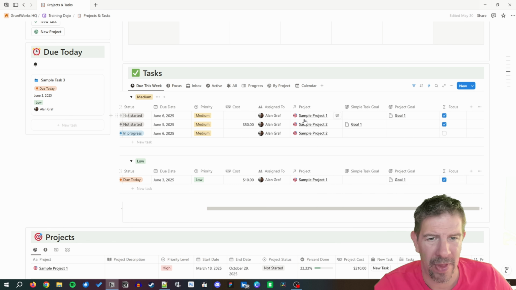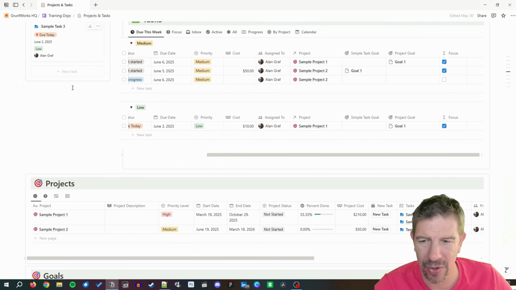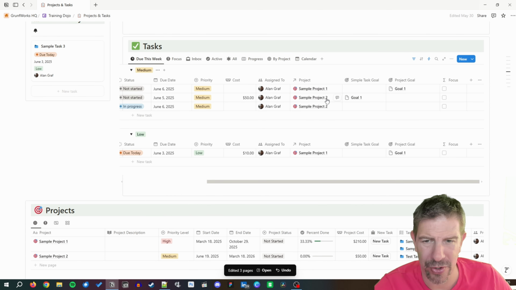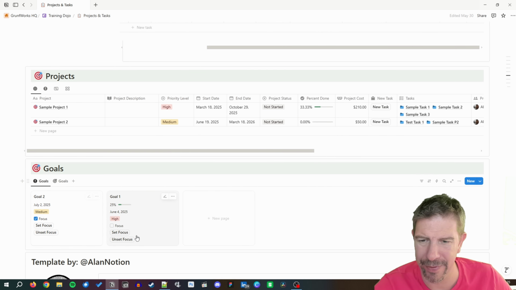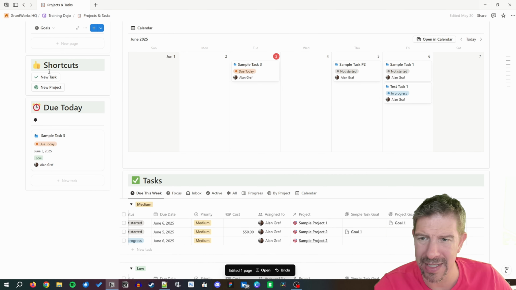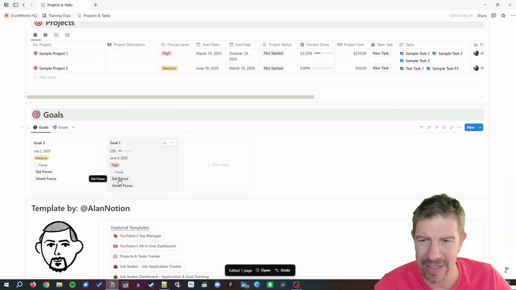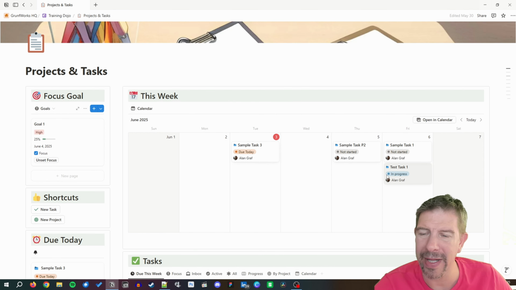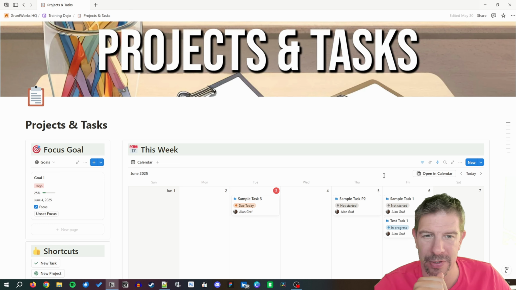What we see here is sample project 1. Is that being focused? Yes. Then we have goal 1 defined here, so both of them have goal 1, which is currently in focus. If we say goal 2 should be focus, which means this is unset, what do we have here? None of them has goal 2 set as a focus, so none of them is focused. Let's unset the focus on goal 2 and reset the focus on goal 1, and there we go. We have projects being shown as focused. So that corrects the error that I had just introduced with this roll-up, and it's a good thing because we would almost miss it.